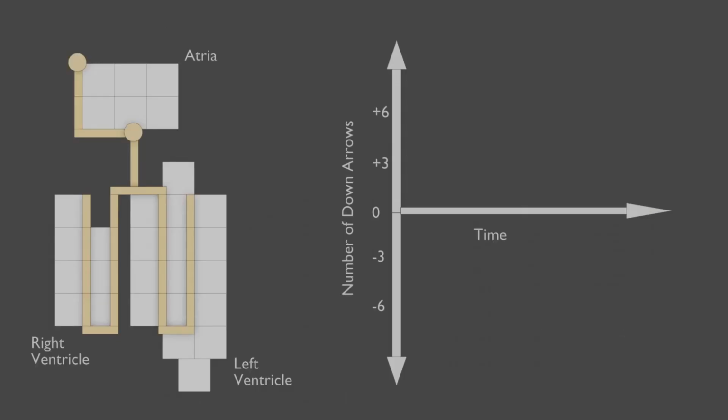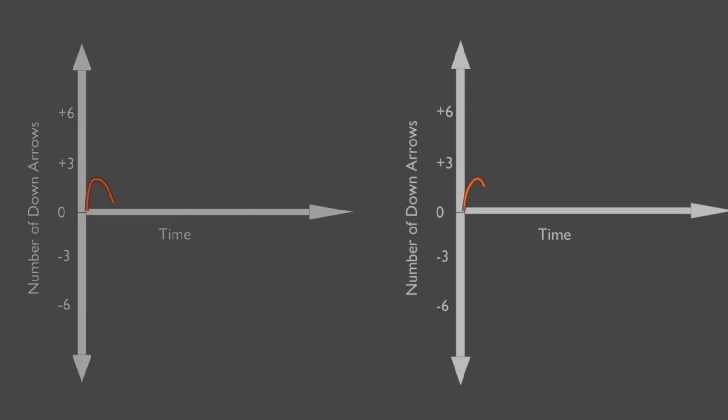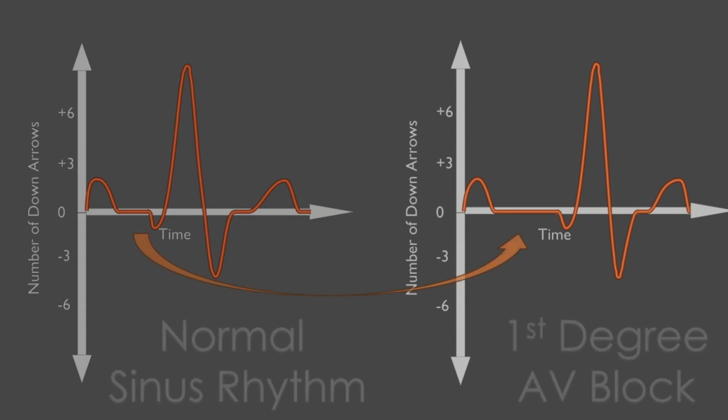How about something a little bit more subtle? What happens if the AV node holds on to an impulse for too long before it releases it into the ventricles? What part of the EKG tracing is going to change? P wave is going to be normal. That's our first depolarization. But then the spot, the flat area between the atrial depolarization and the ventricular depolarization is going to get a little bit too long. We call that the PR segment. We're not going to stress about naming waves and pieces today, but that little bit stretches out.